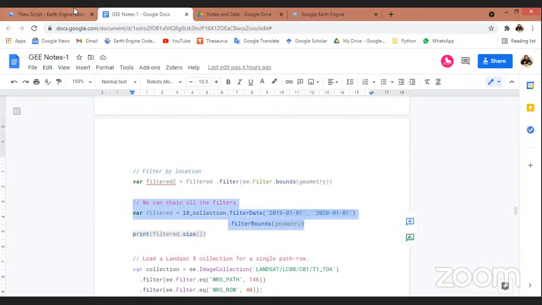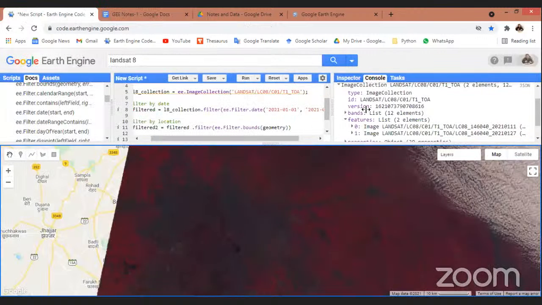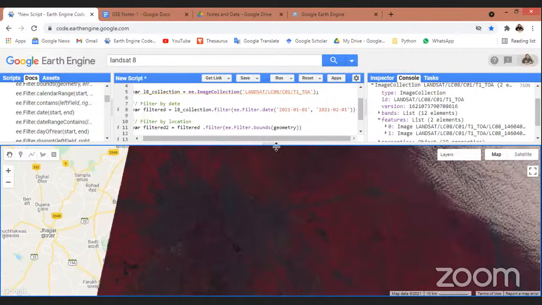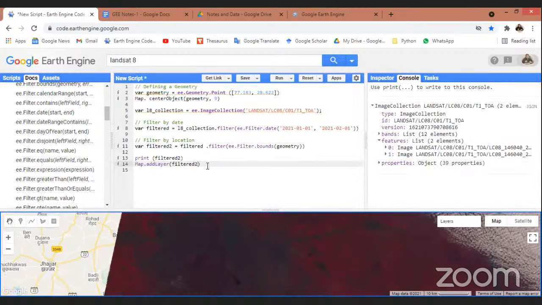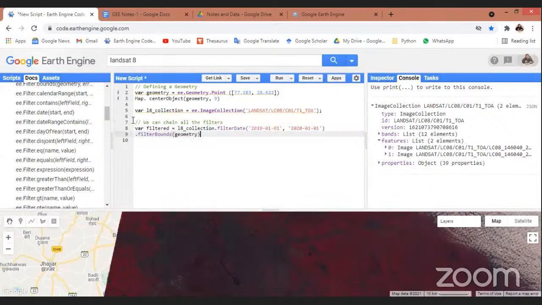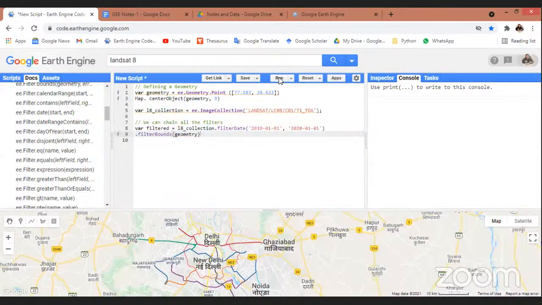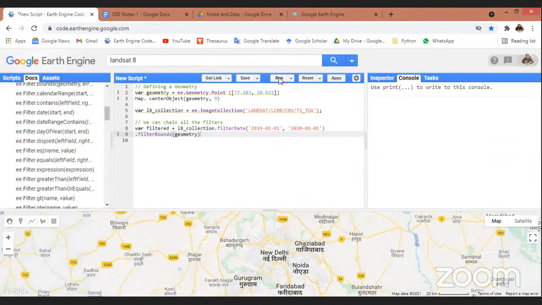I just copy this command and paste it over here and just run it. Oh, sorry, I forgot to add Map.addLayer.